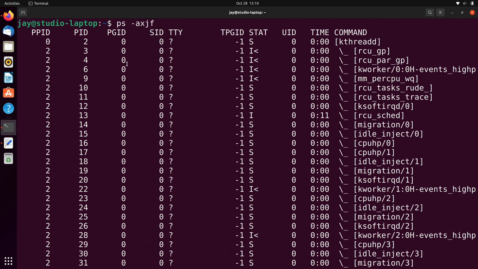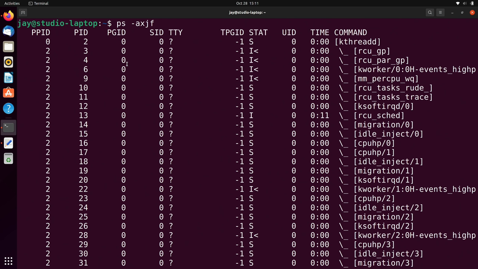The PPID column refers to the parent process ID, so it makes it really easy to find the process ID of the process that spawned that process. So not only do we see lines on the right-hand side, but we also have the PID of the parent listed as well, which is definitely useful. The SID column refers to the session ID, and this is usually the same as the process that started the chain. PGID is a column that refers to the parent group process ID. And TPGID, this column refers to the terminal session ID with which the process is associated. If there isn't a terminal that's associated with the process, then a negative one will be displayed here instead. And we can see various negative ones already there in that column.